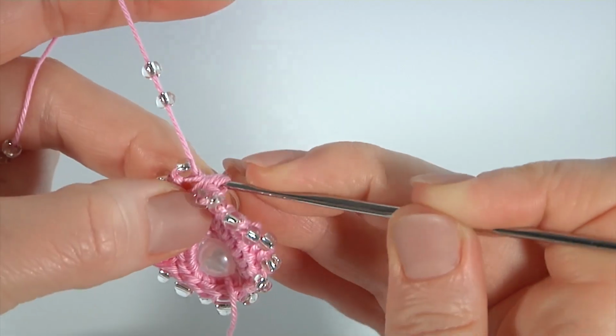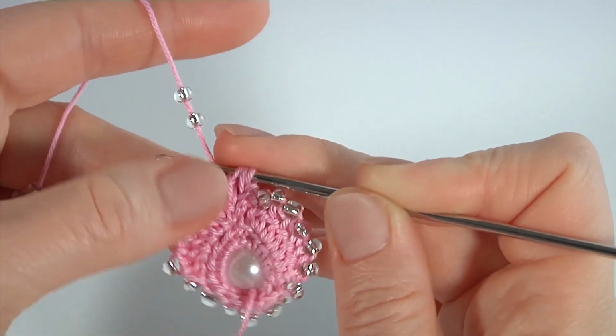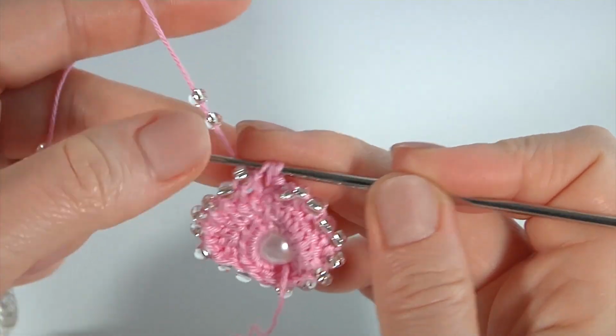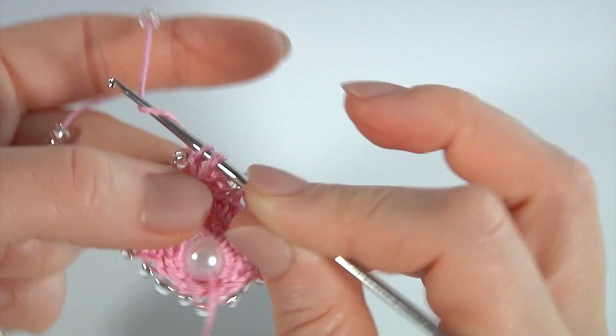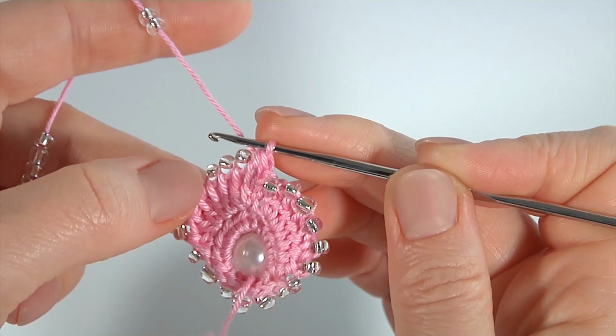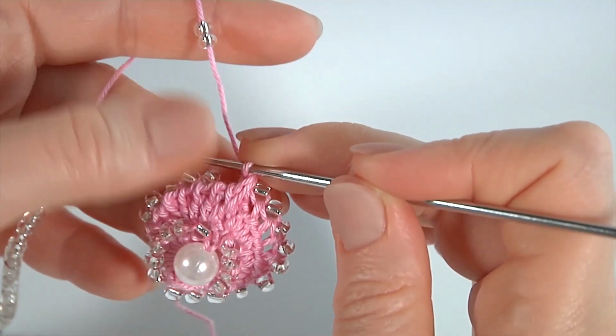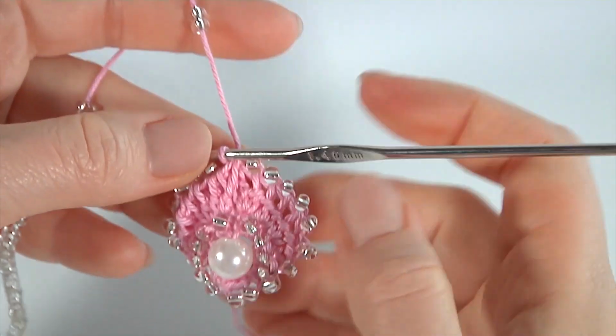I have 3 loops on the hook, then yarn over, pull through 3 loops on the hook. Turn the work. Here is what I have at this point. My beautiful segment is ready.